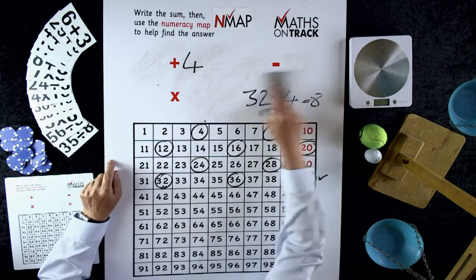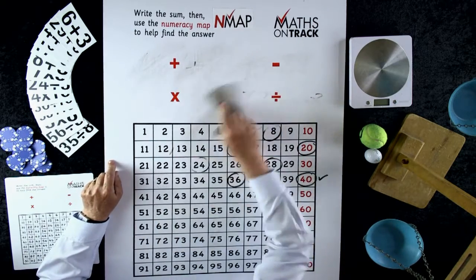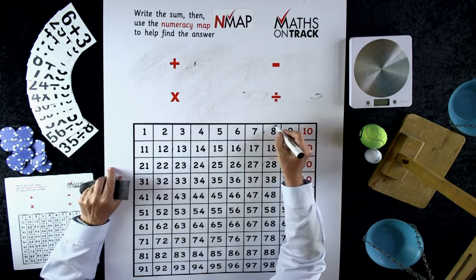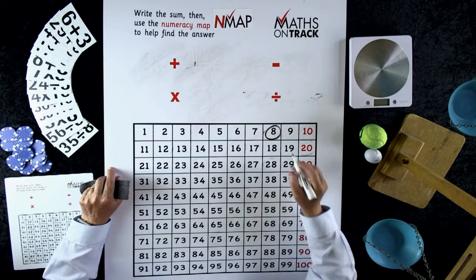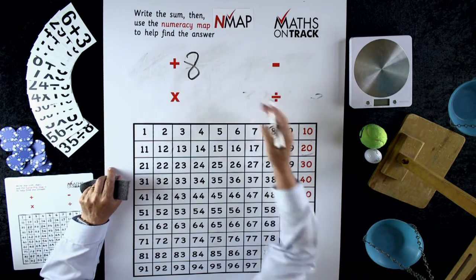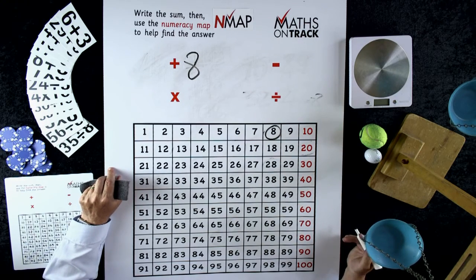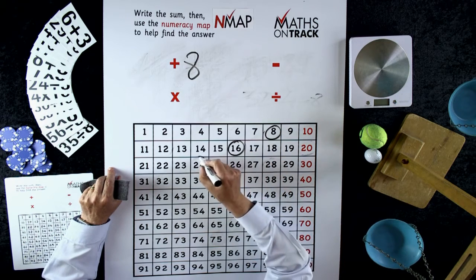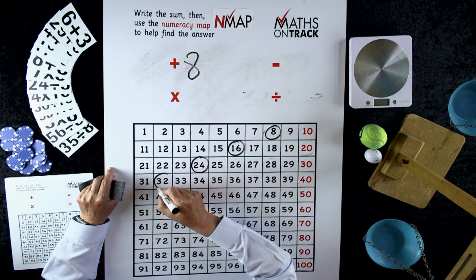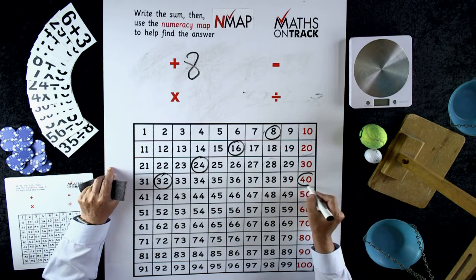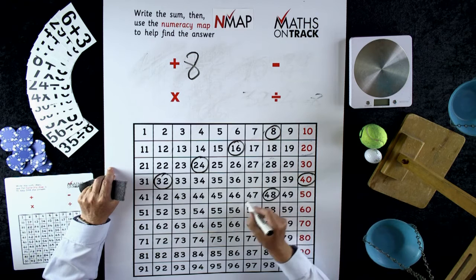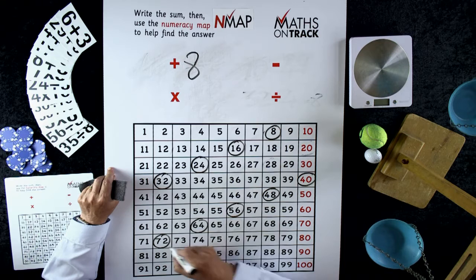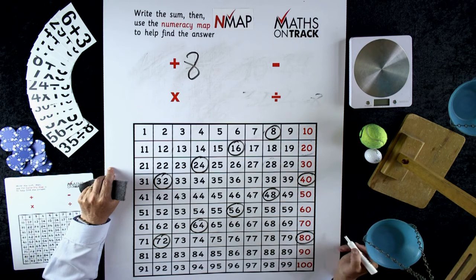Let's do one more table. I'm going to choose the 8 times table. 8 times table starts at 8. And if you add on 8 the whole time, we'll make a picture of the 8 times table. 8 is nearly 10, so it'll be 2 less each time. Here's the pattern for adding on 8, starting at 8 and adding on 8. If we do it correctly, we should get this lovely pattern here. There is a picture of the 8 times table.